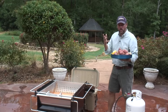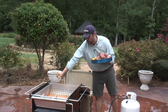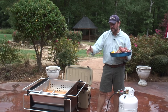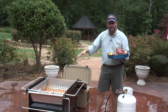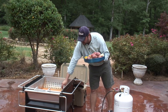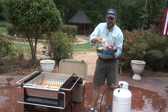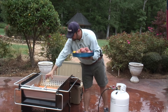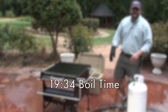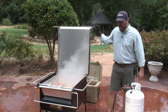Now we're going to add more of our seasonings and garnishments. We've got fresh squeezed lemons — I'm going to go ahead and just set them in. You can also lift the basket up, prop it up, and roll them in. We've got our potatoes — they take the longest, so those go in. Then we've got a cup of fresh crushed garlic.